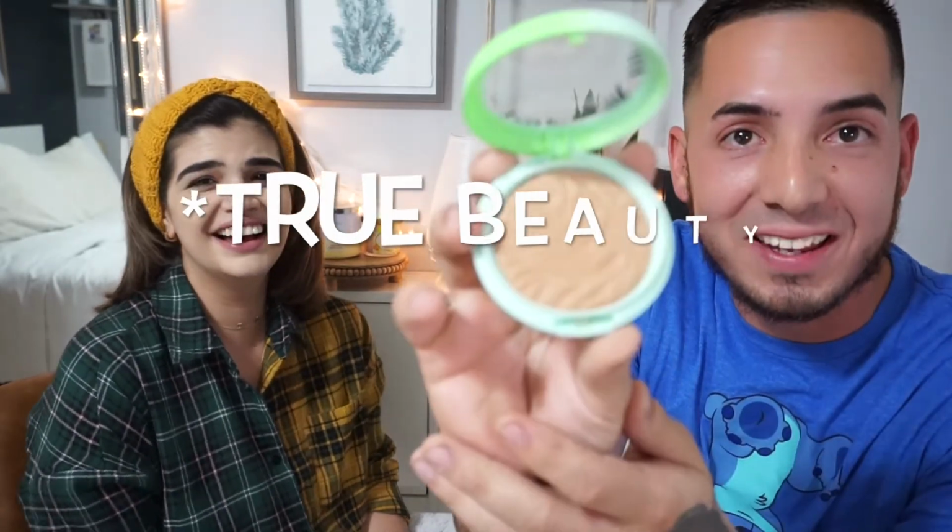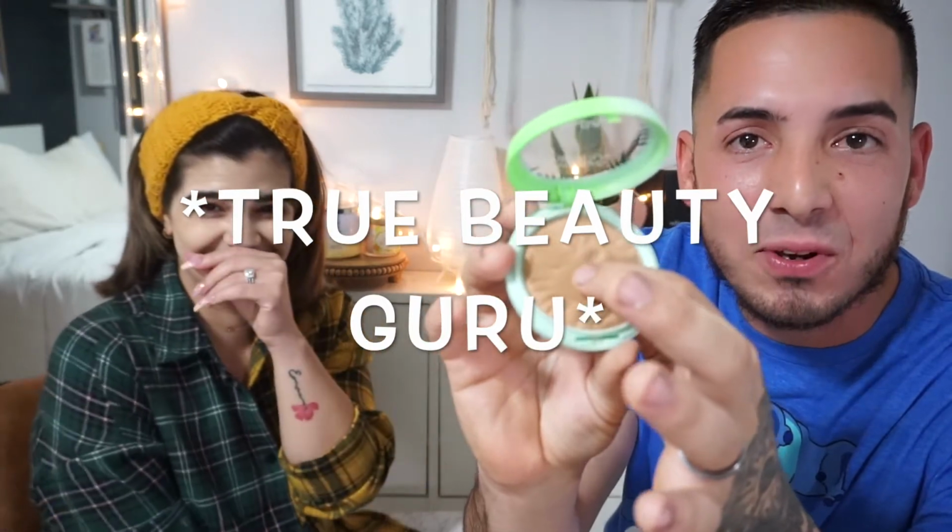Okay, so what's the next step? Don't tell me. Okay, so you said bronze. So today on the table we have Physicians Formula Butter Bronzer. I want you guys to really get a look there. And wow, look at that. Wow, feel that. That is just an amazing texture.